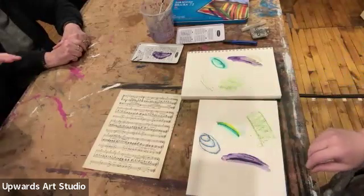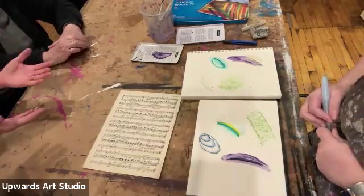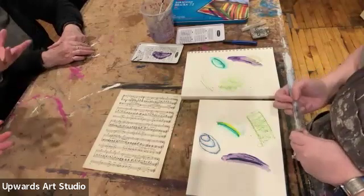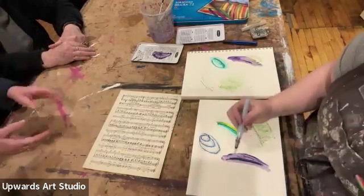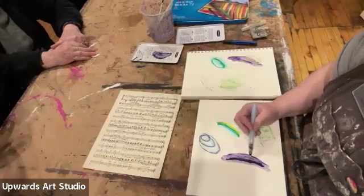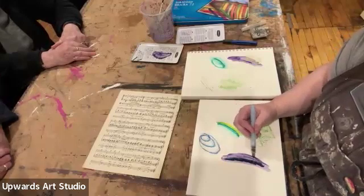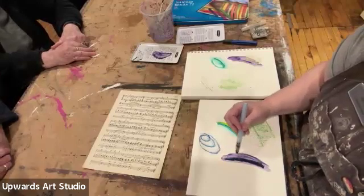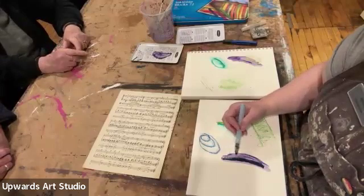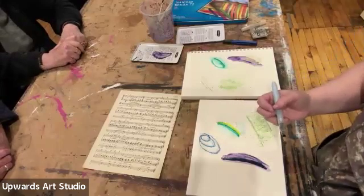I did a sample. I have like 24, and I made a little sample sheet. That's my reference. I do it on fabric, so I have one that tells me what each color looks like, because sometimes you forget how intense some of them are. They're very intense. So this is almost like a Prussian blue. Do you prefer the blocks instead of the pencil? I use both because I use it in mixed media.